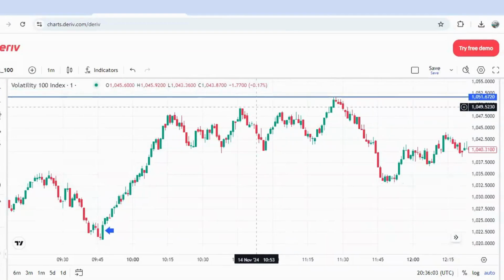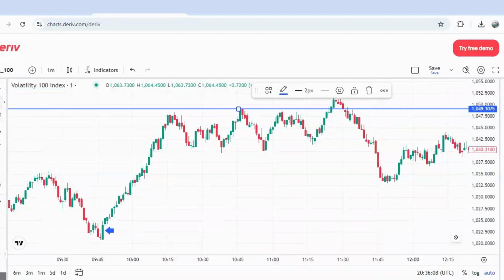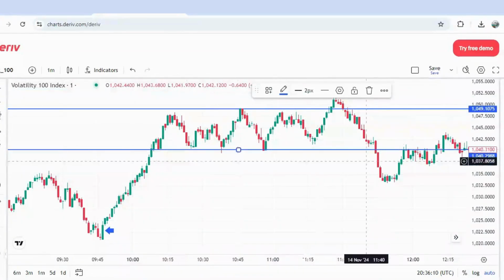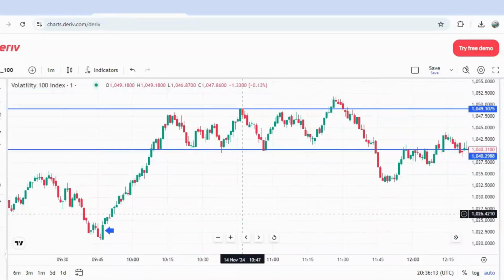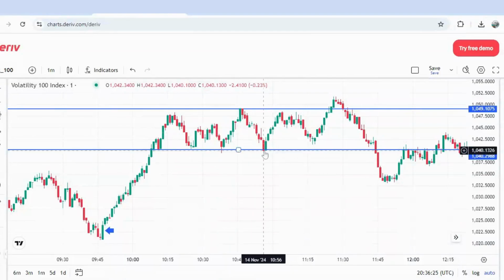So another one we have here, although here the market was consolidating, so let me just bring it here. But because we're just scalping as traders, maybe using 1 tick, 1 minute, you can choose to trade the market. So this one is another support, this one is another resistance, but we are going for buys. You can see here it did create the first one, the second one, and the third one. If you did enter here, you could have made profit.